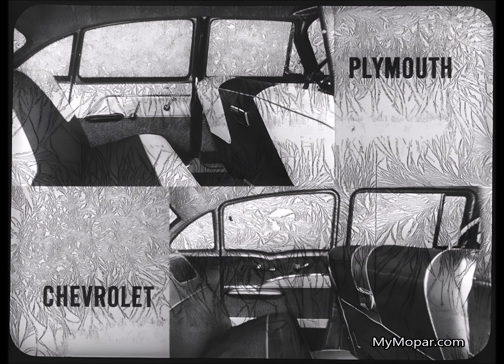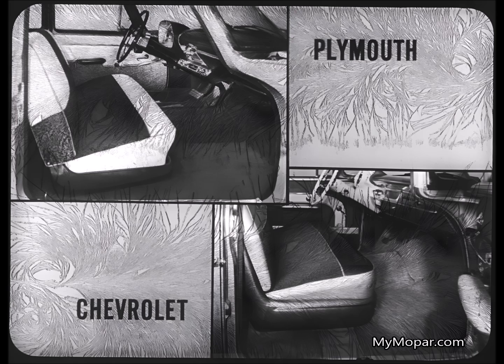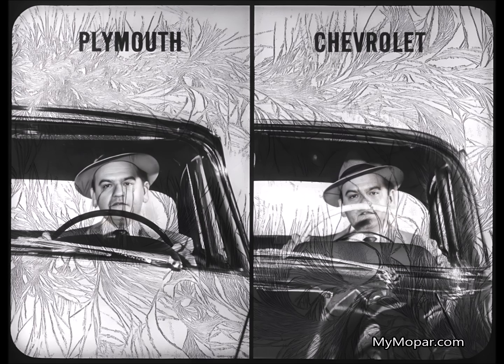Now, inside these cars, the differences in smartness and quality, in up-to-dateness, are just as apparent as they are outside. Let's take a quick look. And here's a typical example. Plymouth seats are shaped for lounge chair comfort. Chevys are, well, the same old seats, that's all. There's more leg room in the Plymouth. Headroom is practically the same. And as for shoulder room, Plymouth's 3 1/2 inches of extra width make all the difference in the world between comfort and crowding. Our steering wheel is set low.